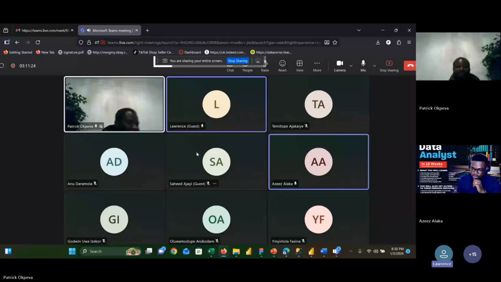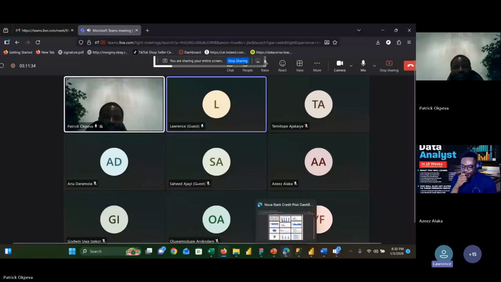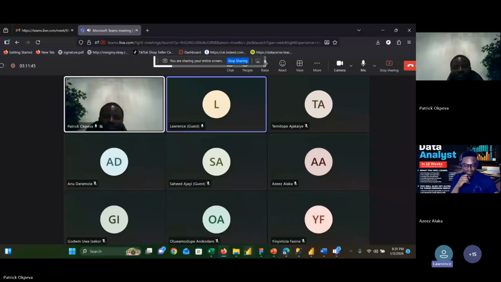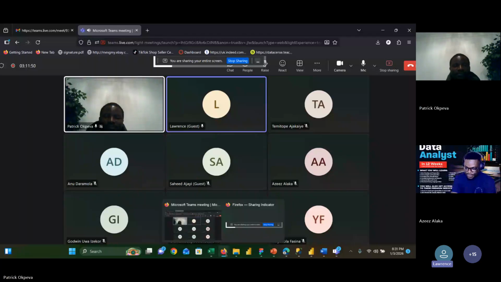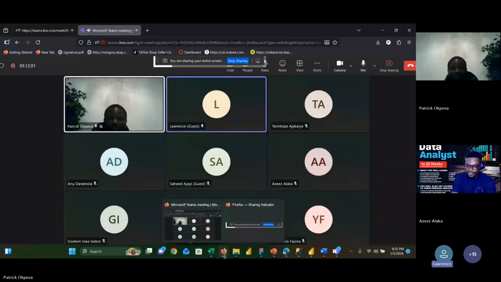So first, your dashboard is quite busy, right? Avoid too many things on one dashboard. You can split it into two actually. Nothing says that all your presentation must be in one. You just need to look for related ones and move them to the next sheet or whatever it is you are doing. Then avoid the urge to read directly from your screen. We've said this over and over again. Sometimes you just need to use bullet points and then buttress on it. So for the sake of time, I'll just end it there.